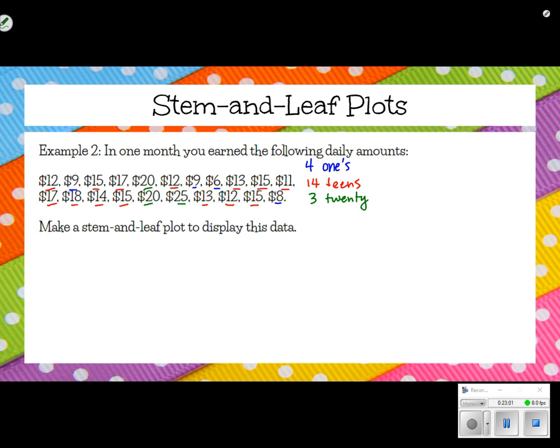So I want to show you what to do if you need to almost overlap and create this again. So what we're going to do is first start with a stem and a leaf. We're going to label that, and you want a vertical line separating the stem and the leaf. And we're going to put a 0 to represent the ones, a 1 to represent the tens, but we're going to do 2 of them just because we've got a lot of numbers in the teens. And then we're going to do a 2 for the 20s. Okay, we want these in order from least to greatest.